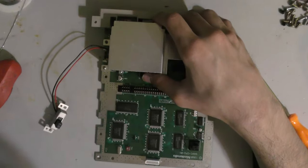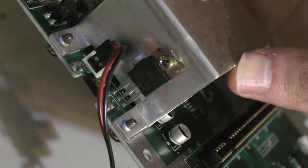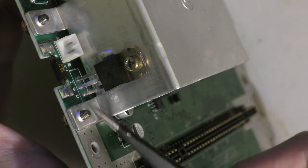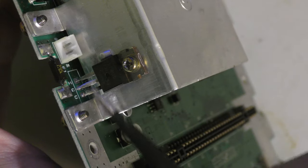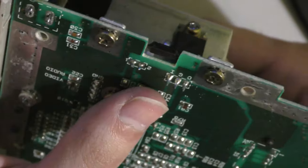With the board removed, I want to look at the section that would pertain to no power, and it's usually the fuse. But in this case, upon closer inspection, it looks like somebody clipped the voltage regulator at the leads. I don't know why they would do that, and it made this job a little bit harder, but not too hard. I have plenty of regulators from other boards, so that's just one more step.